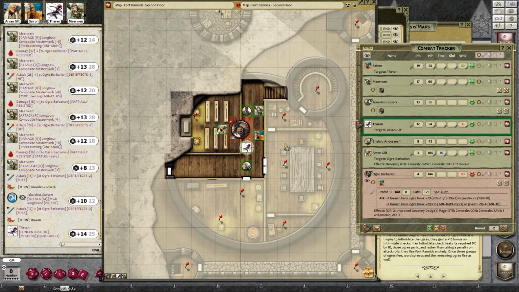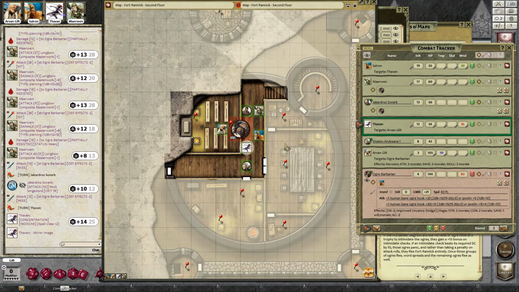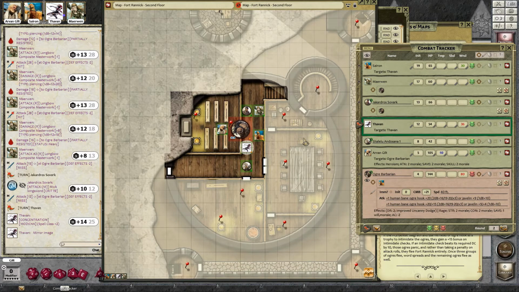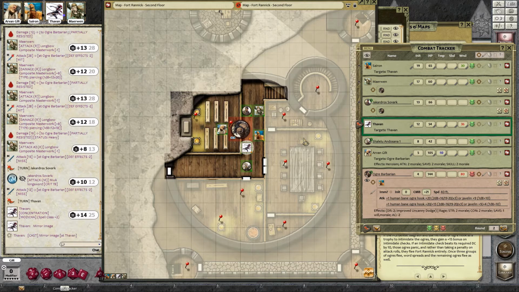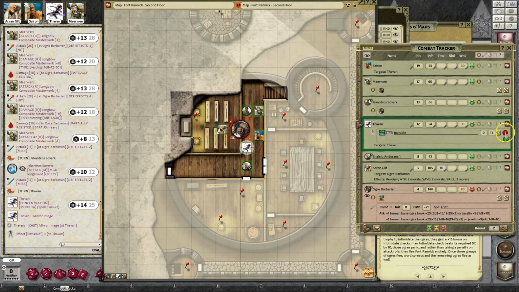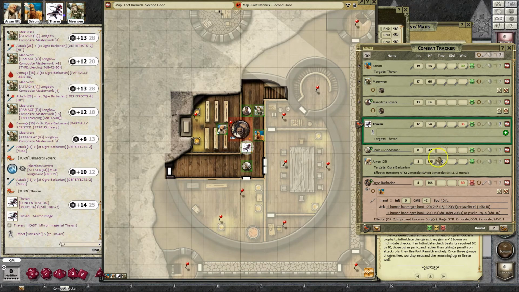Righto. Good one. Okay, so I'm throwing a mirror image spell on myself. Get rid of that Arvin guilt chap. Make me the target and go boom and boom. Get invisible on you. Well, unless he hits me, I am effectively invisible, but yeah, I'm not sure how that came with the effect. I'm going to get rid of that just in case.